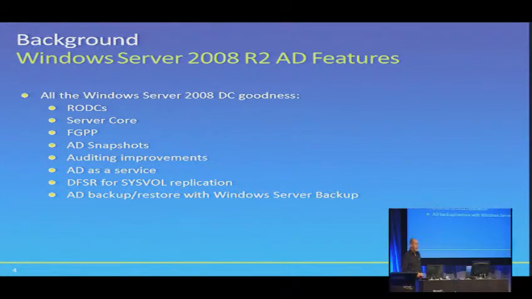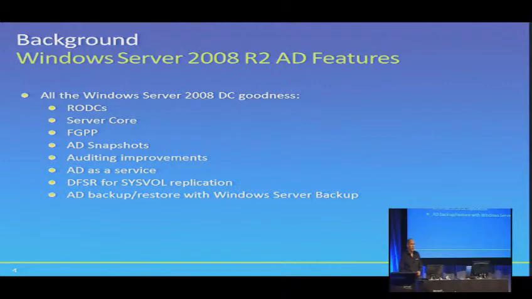Auditing improvements in 2008 is something that I think is a massive improvement on what was there previously. Particularly if you look at the directory services improvements, now you get the before and after state of an attribute value when it's changed. Previously, if you'd enabled directory services auditing, you knew that an attribute had changed in AD, but you didn't know what the value was beforehand, and you didn't really know who did it. So there's a great deal of improvement there.